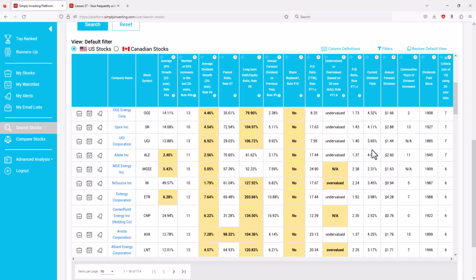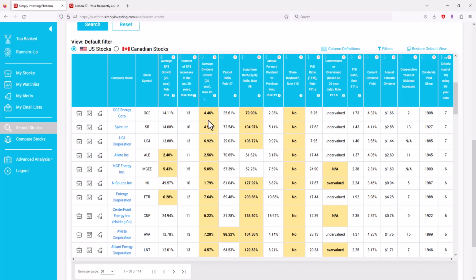The other thing we find with utility companies is the average dividend growth rate. We look for 8% or more, and you can see here they're all less than 8. So I would do the same thing I just showed you before: go to compare stocks, or even here, you have the numbers. I would take an average of these 10 companies and find out what that number is.